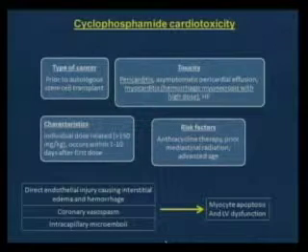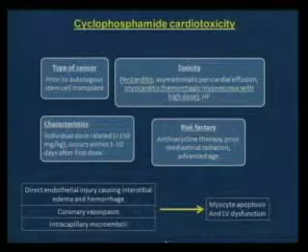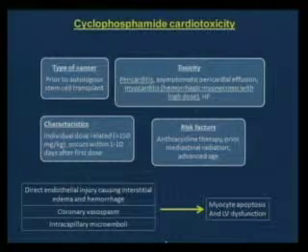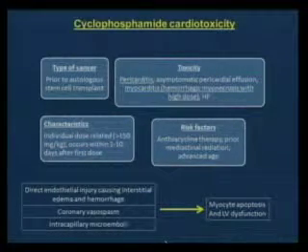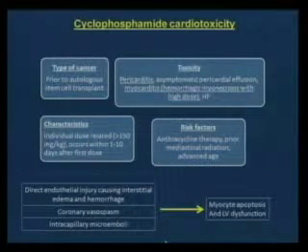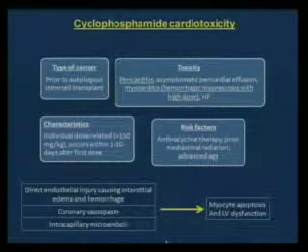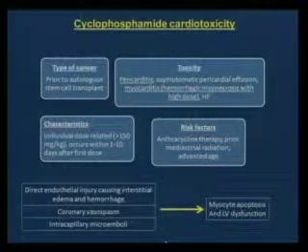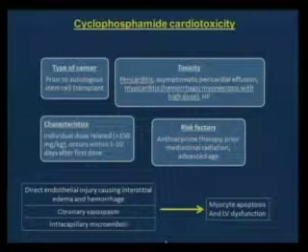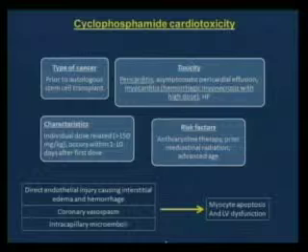Characteristic is that it's individual dose related, not lifetime dose related like doxorubicin. And it occurs within a few days. So you give the first dose and you expect, if it is going to occur, it's going to occur within a few days. Risk factors: anyone who got anthracycline or is getting anthracycline, prior radiation, or advanced age. Because we're talking about these people already having some myocardial problem to begin with, and then you give the drug and they don't handle it well.